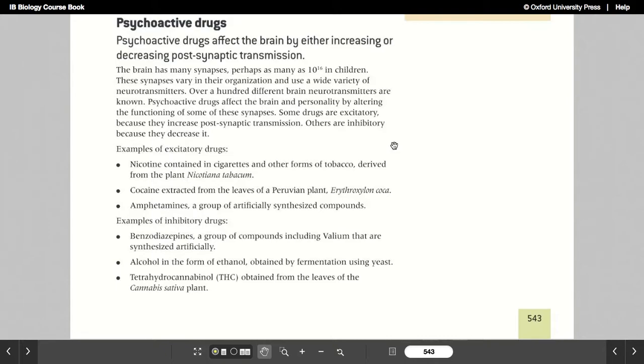Usually in really small amounts, alcohol is excitatory because of the glucose. It's kind of like a sugar rush from breaking down the sugar in alcohol because it is a high carb beverage. And then with more than small amounts of alcohol, it becomes inhibitory. And then THC is inhibitory as well. Okay.